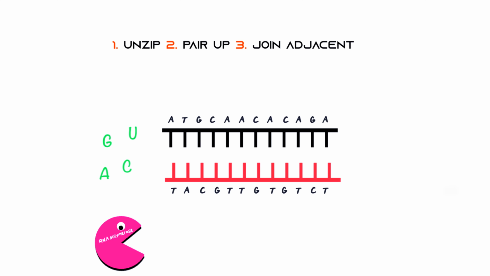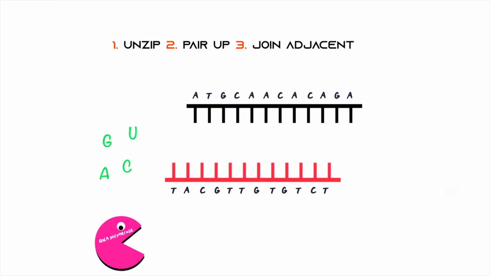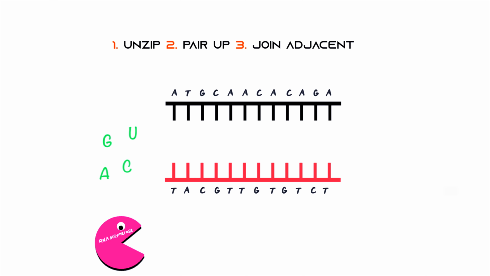Now I have the antisense or template DNA strand exposed. So what's going to happen? The RNA bases are always floating inside the nucleus. So it becomes easy for a uracil to pair up with an adenine here, or an adenine to pair up with a thymine, C with G, G with C. And as you can see now, we're starting to form what we call the messenger RNA. But that's still not the whole story. So what we've done so far: we unzipped, and we paired up those RNA bases with the DNA strand.